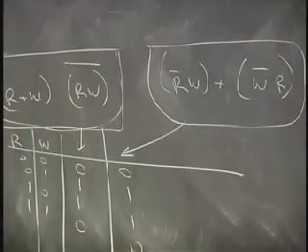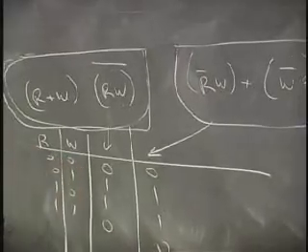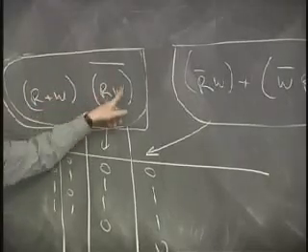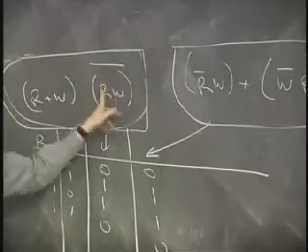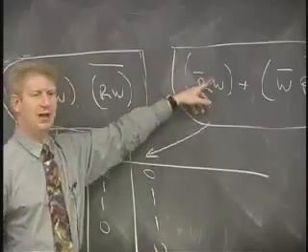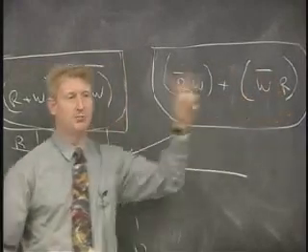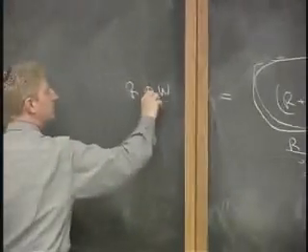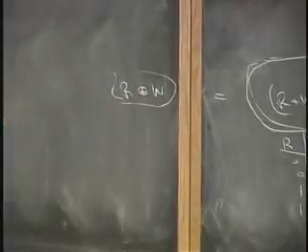Both these functions are equivalent to something that I mentioned a minute ago. R or W, but not both. R or W and not both of them. Here it looks just like I said it in English. That happens to be equivalent, not obviously, but it's equivalent to not the first one or the second one, or else not the second one or the first one. Can't have both of them being true or false. This is sometimes written as R exclusive or W. Exclusive or is a very common combination.